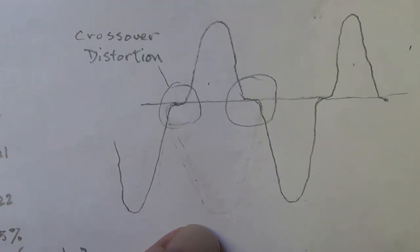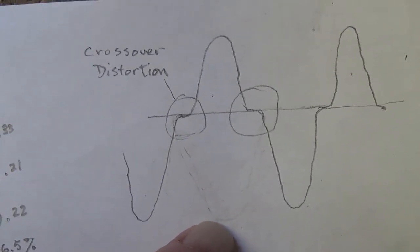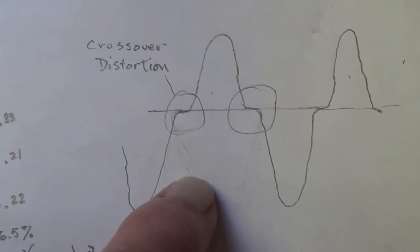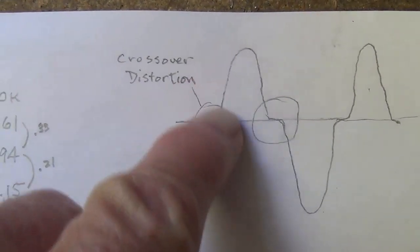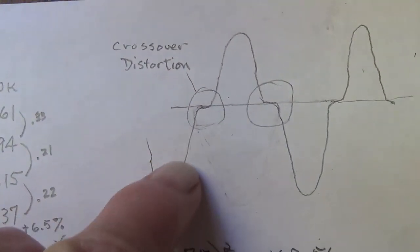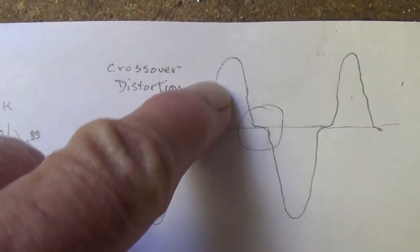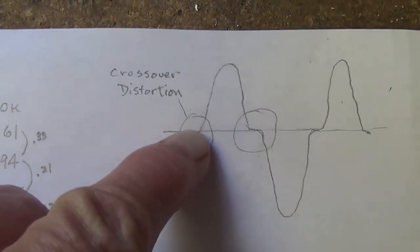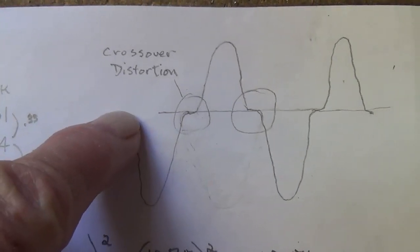While we have all this equipment set up, I think it might be interesting to evaluate one other question that arises from time to time that has to do with crossover distortion. Remember, that's the little shoulder that forms here between the waveforms. Ideally, this will be a straight line. Okay, but when we see this crossover distortion, there's two theories about why it happens.